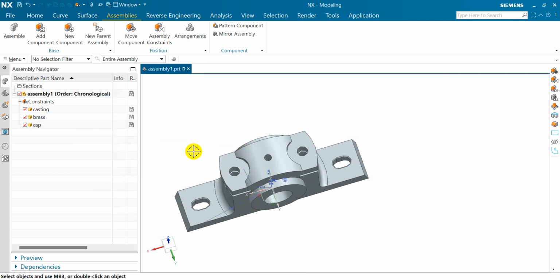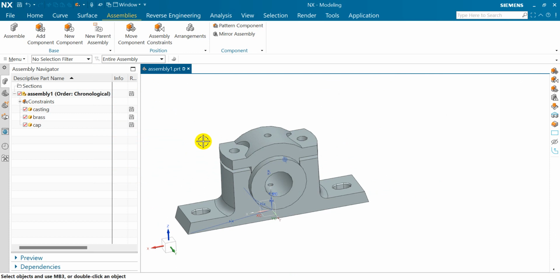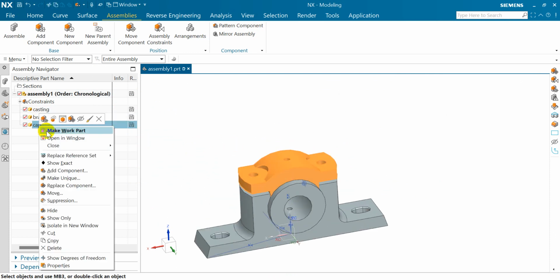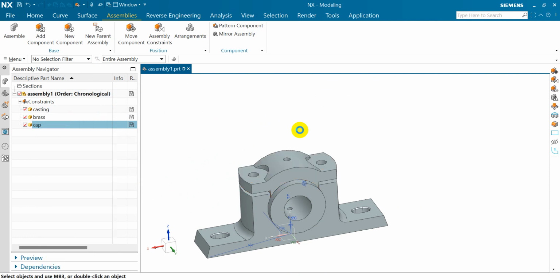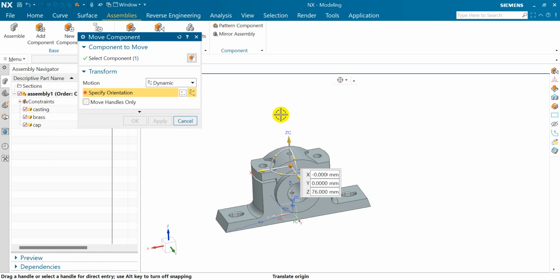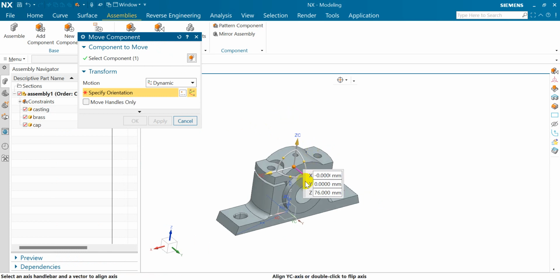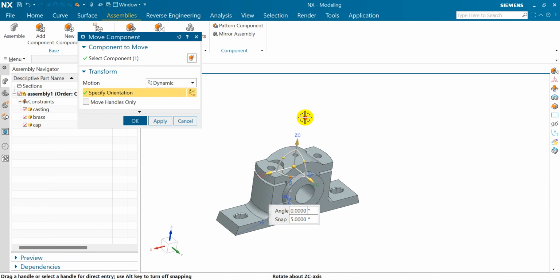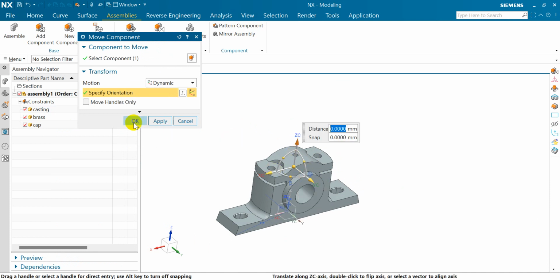Now both centers are the same. Right click, Move, both are okay.